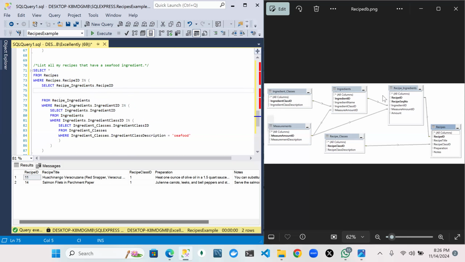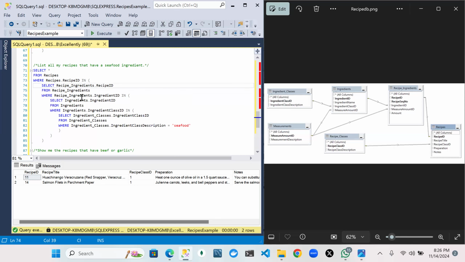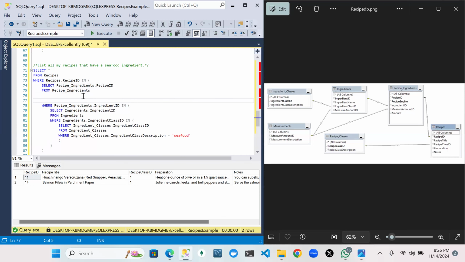But after this, we have not gotten to this. We want to still connect to this. This alone gives us some result sets, so it's going to return some result sets from here, but we want to filter further. In order to filter further, we are still going to look for the relationship. What connects this table? You see, this where clause gives us a relationship between this table and this table. To move further from this table, we are going to now filter for where recipe ingredient. So this one is a subquery to this one.